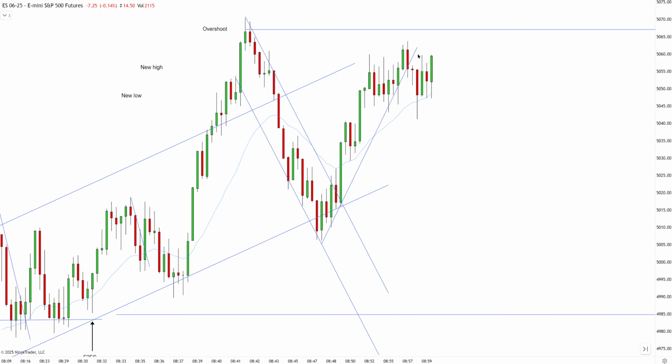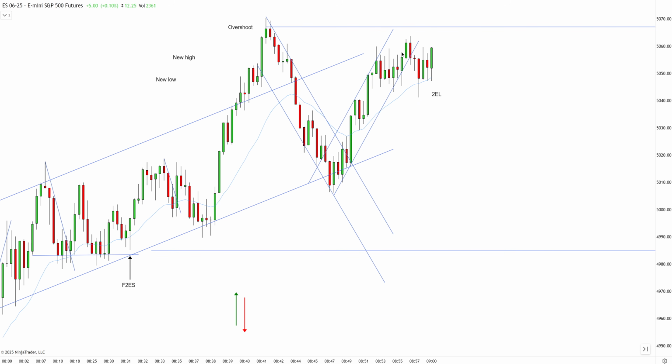This is a new high, first entry long, pullback, second entry long. You need to use a double bar entry though. This is not a bad setup because even this secondary channel needs a new high. So two trends need to get a new high. New high here, first entry long, second entry long, but you need to wait for this bar to get a trigger. And this right here is a second entry long.